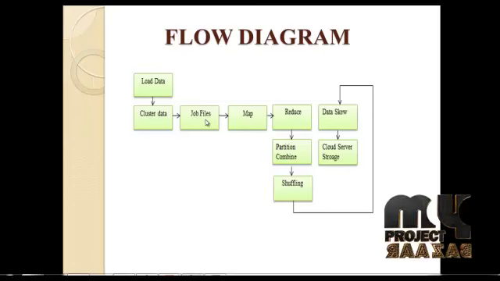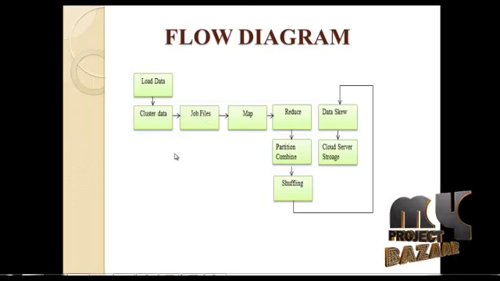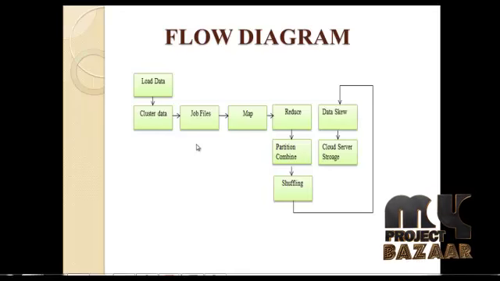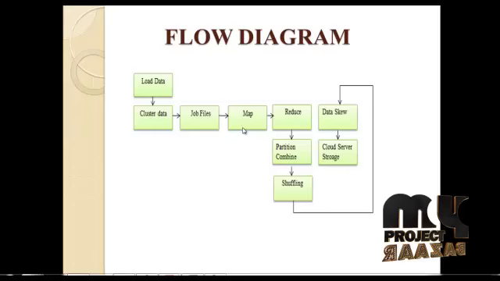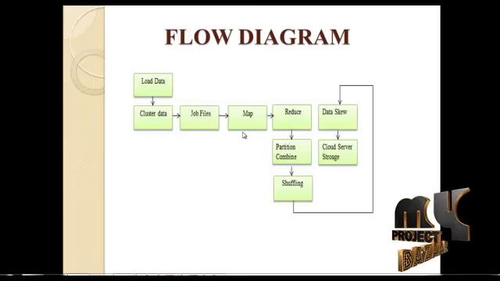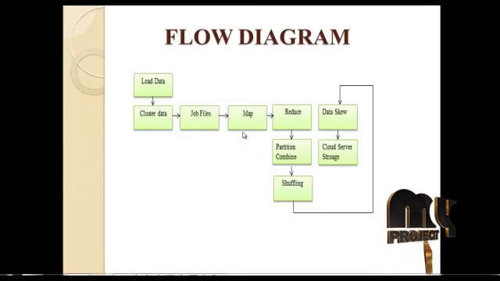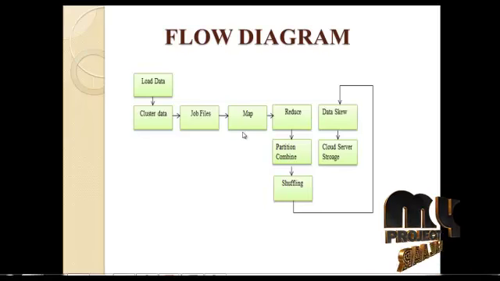Then job files. Here cluster data are considered as job files. Each job file contains a set of data values based on the cluster data. Next, MapReduce. MapReduce is the heart of Apache Hadoop. It is a programming paradigm that allows for massive scalability across hundreds of thousands of servers in a Hadoop cluster. MapReduce does partition, combine, and data compression for a huge amount of data storage.